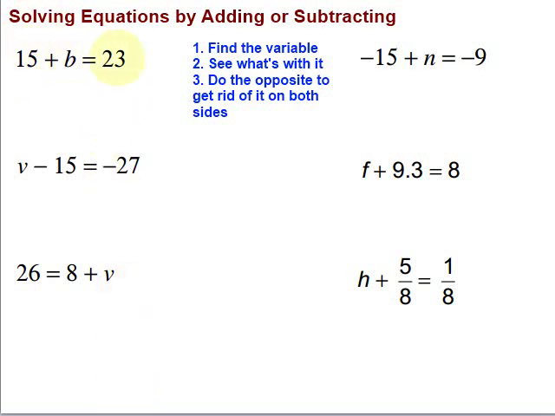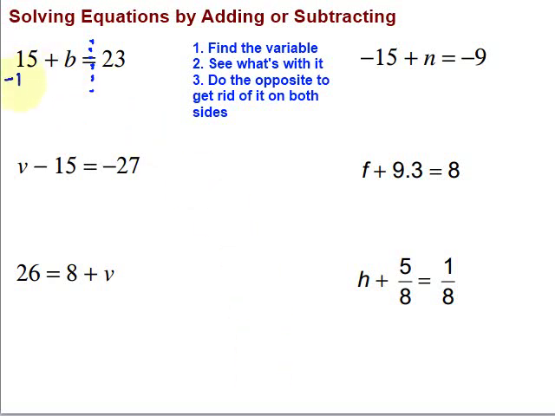First one, right here. As I was looking at, we find the variable. Hey, there it is. There's the b. Now take a look at what's on the same side of the equals sign. And you might even go ahead and just draw a line through that equals sign that says, hey, here are my two sides of my equation. I've got the stuff on the left-hand side, the stuff on the right. Okay, there's the b. I see a 15 that's hanging out with it. Well, if I have 15 of something, how am I going to get rid of them? Well, I can subtract 15. So that's what I'm going to do.